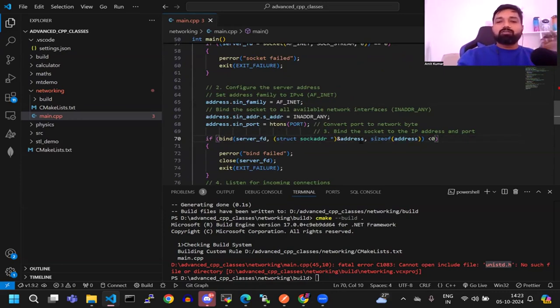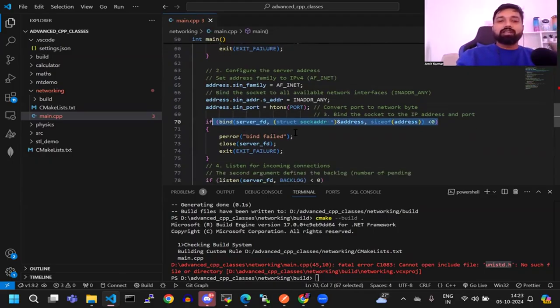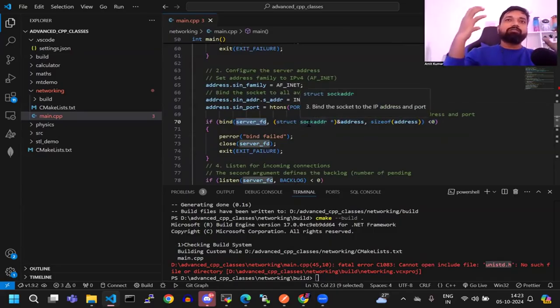Don't think too much about it. This is how this API has been defined, so this is how you have to put it. These are the steps that you have to take to create a server. There is no rocket science in here. These are the steps that have been defined by the Linux OS for how your socket will be created, right? So you are binding the socket with the address, the address on which you will be listening and the socket you have created. Now these two are combined together, right?